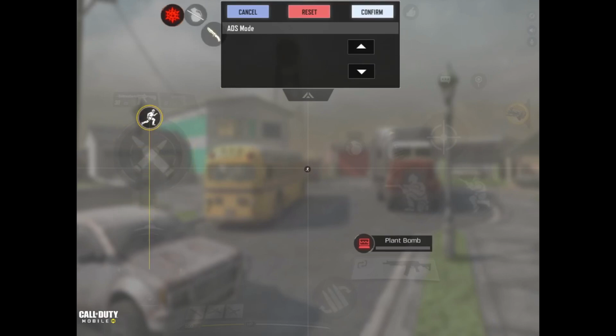Basically, the further it is, the further you have to drag your thumb up in order to run. At the beginning when I first started playing, I did use that, but I just found it way more consistent having my thumb on the joystick and being able to always run because of dead silence. I mean, dead silence is pretty OP in this game.